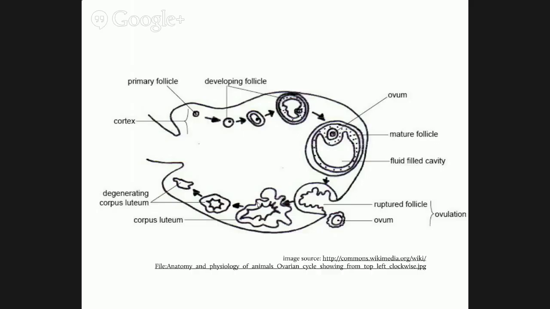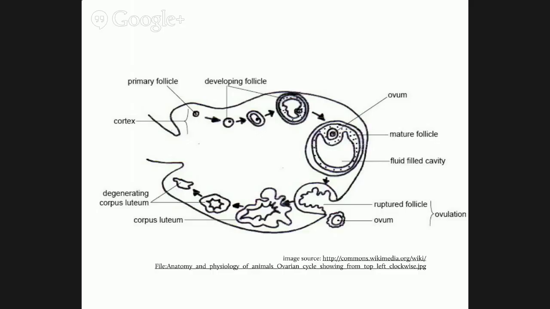Ovulation takes place at the halfway point of the ovarian cycle, so at 14 days. And so the last 10 to 14 days of the cycle, the corpus luteum is present. It will, towards the end of that time, at around 10 days, start to degenerate down into a smaller structure, which here is labeled as the degenerating corpus luteum. Some sources will refer to that as the corpus albicans.